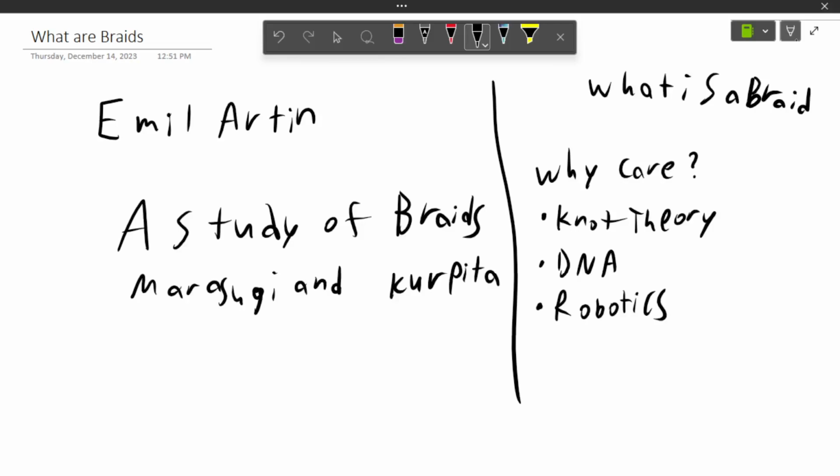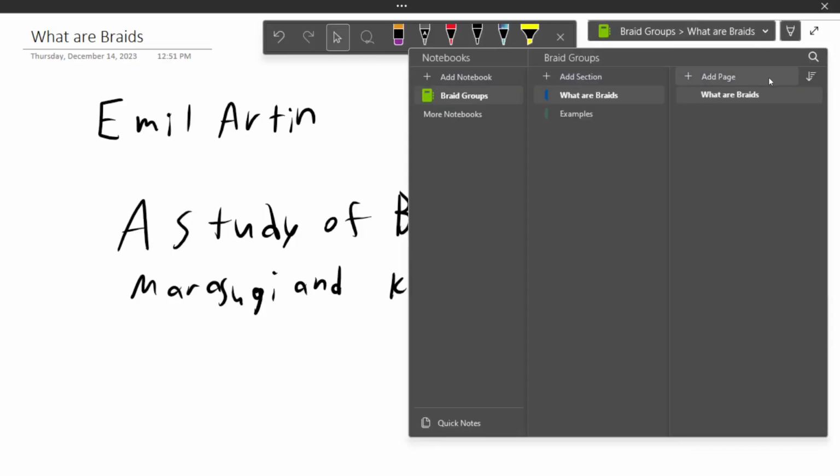And it's also going to appear in some fields of art. So if you look at things like quipus historically, or you look at things such as Celtic knots, a lot of those ideas in the art are related to the ideas within braid theory. So one thing we might do is we might start to describe these braids as a group.